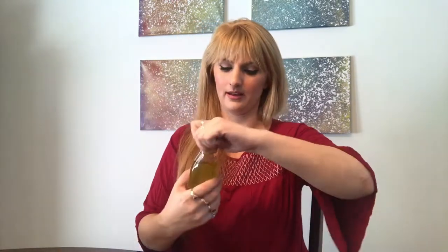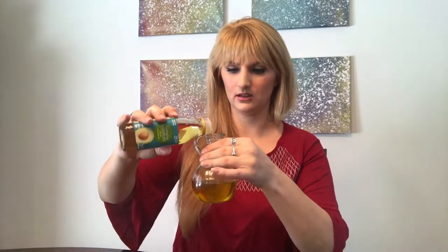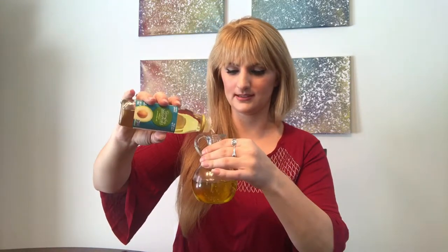And then we will do my avocado oil. I love this stuff. I tend to go a little bit heavy-handed with that because I like it so much.